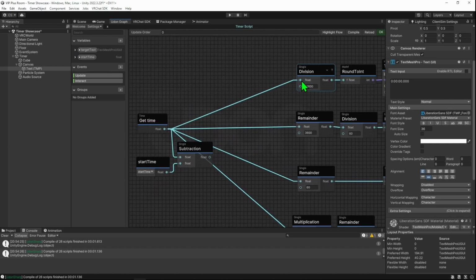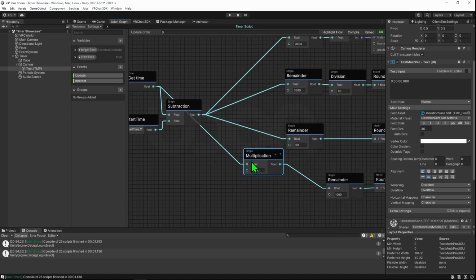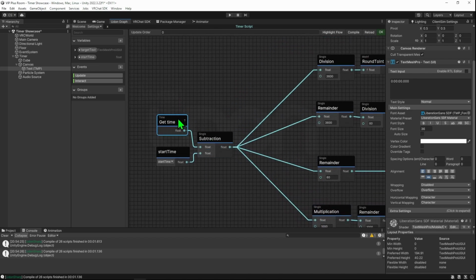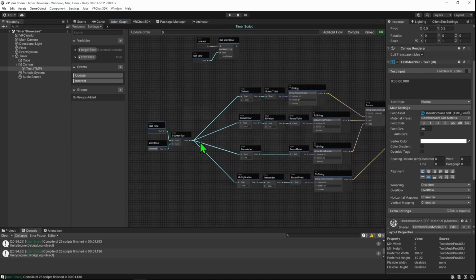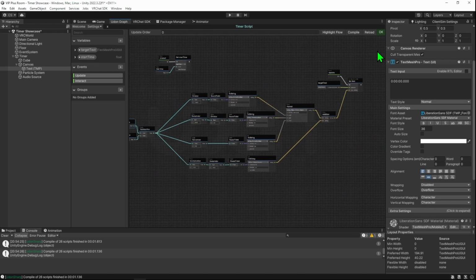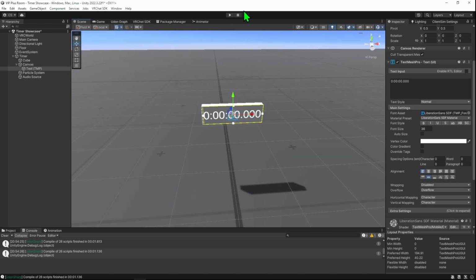Yeah, there we go. Subtract start time, and then we can just plug these in. Oh, no, that didn't mean to grab you. Go back to where you were. And now we should grab our time, and it'll subtract whenever we started the timer, and then use that as the reference start time. So we can compile and come back into a scene and press play.